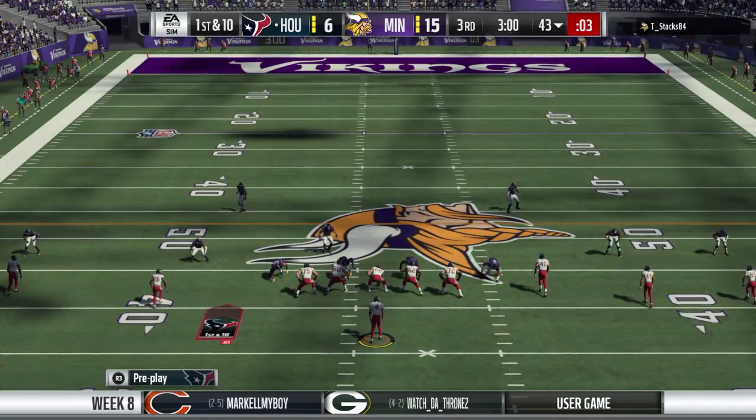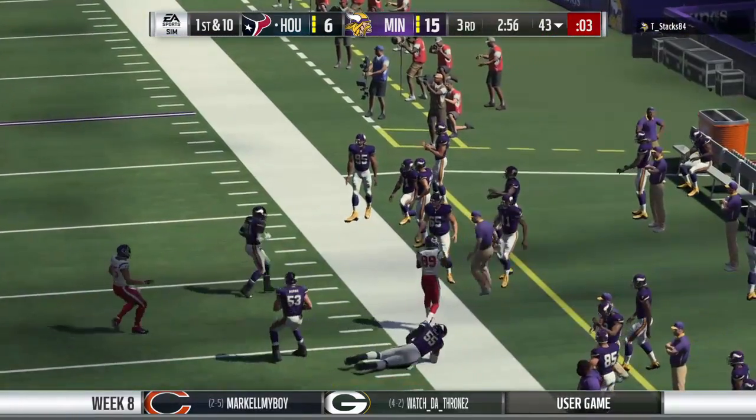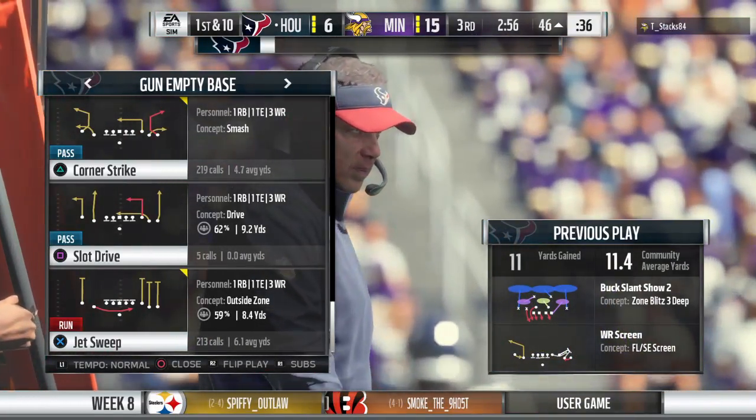The play clock's running down. So after the fumble recovery, it's Carr. Quick hitter here, it's complete. And he is out of bounds on the other side of midfield. A pickup of 11 and a Texans first down.